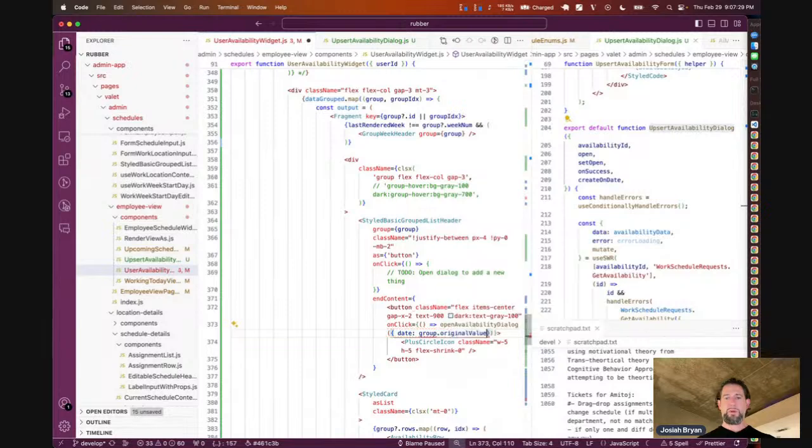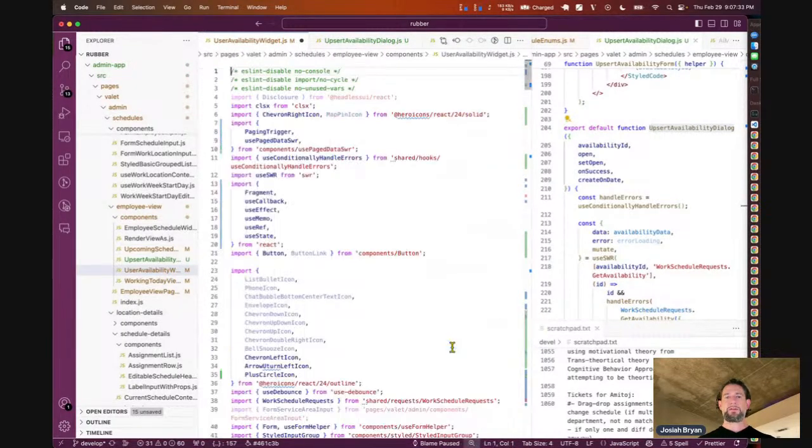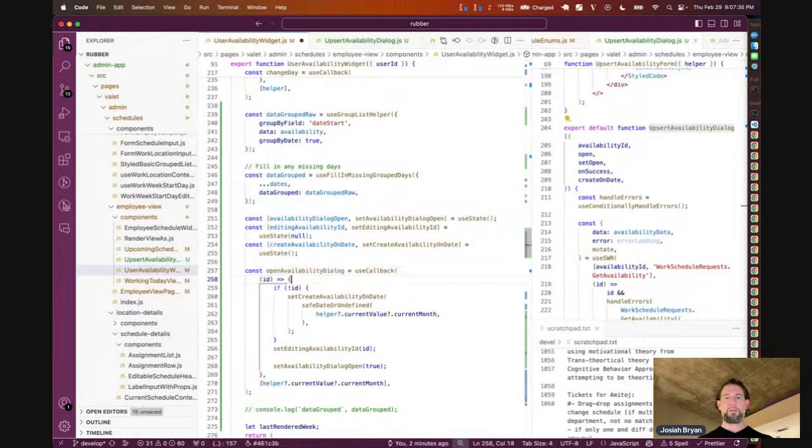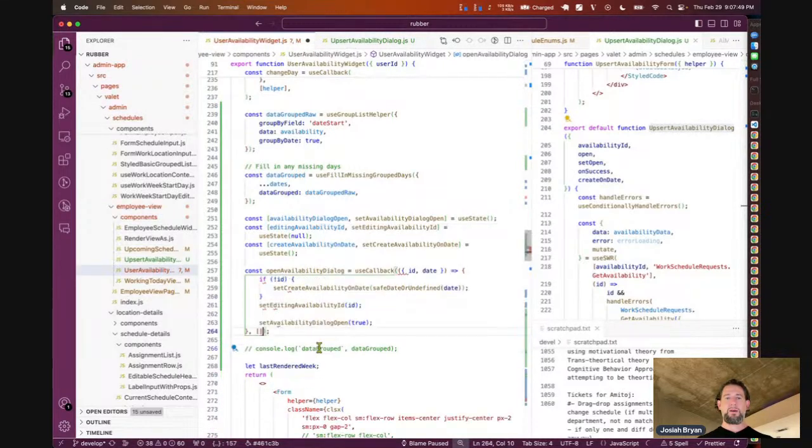So that is grouped at original value. Beautiful. Now let's make sure we modify the signature of this callback accordingly. And we do that date like that. We don't want that. Yeah, that can be a fallback, but really we shouldn't need a fallback. That simplifies that. Great.